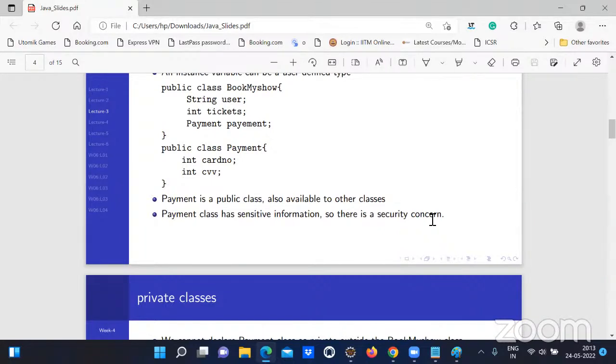Final is more like, suppose you want to use the variable pi. You can have a precision up to 9 decimal places or something, but you don't want to write 3.14 and so on throughout the program, where you have to use it in multiple places. So you can just say final int pi equal to 3.14 something. You initialize it so that you don't accidentally overwrite it, and then you can use this pi throughout the program. That is more like the final. It's like a constant. Got it? Instead of using 3.14 throughout the program, you can declare it.